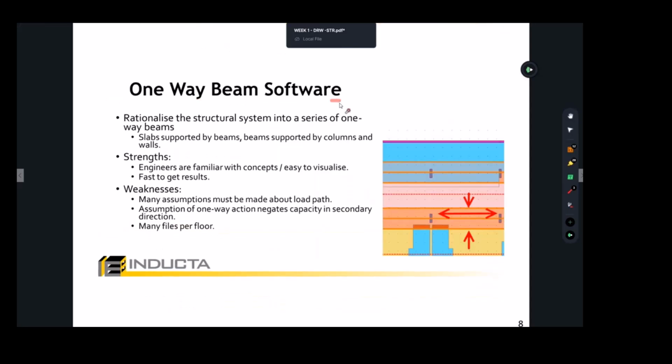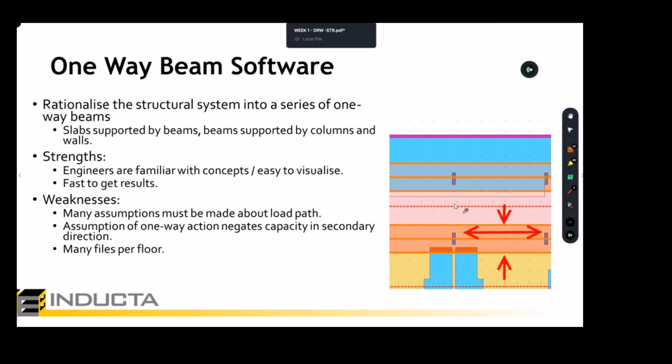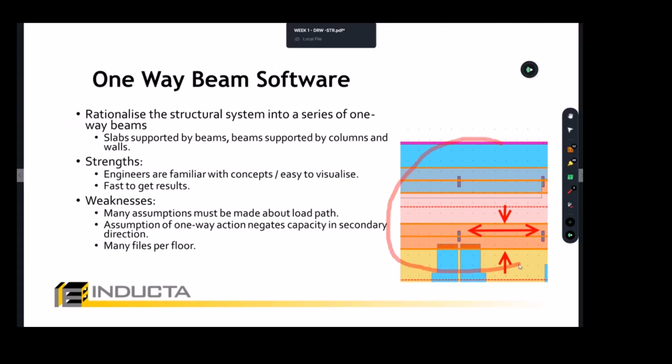One-way beam software, that's similar, as I said, to what we do with RAPT or a similar package. There's also SLB slabs, which is produced by Inducta. With such software, you're only going to look after floors.